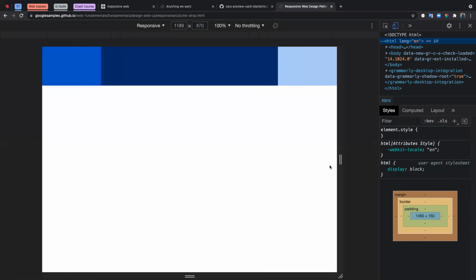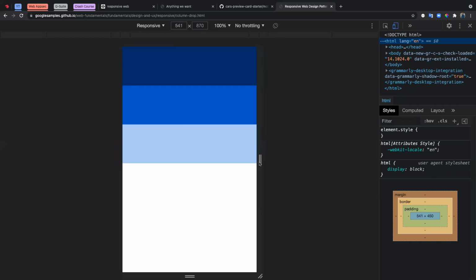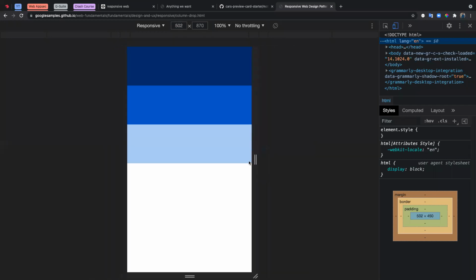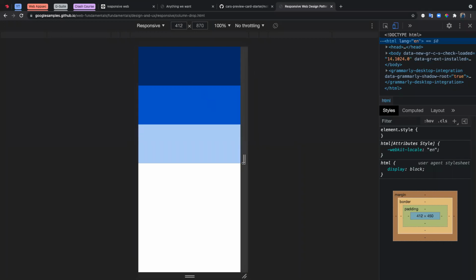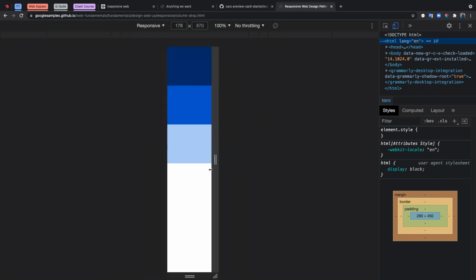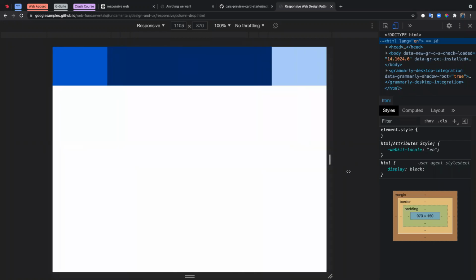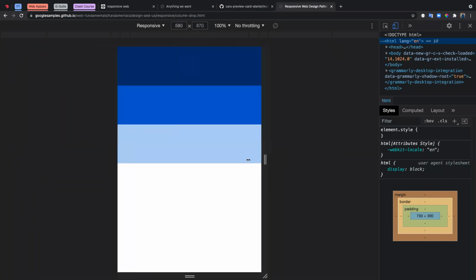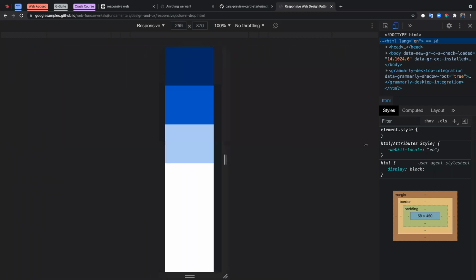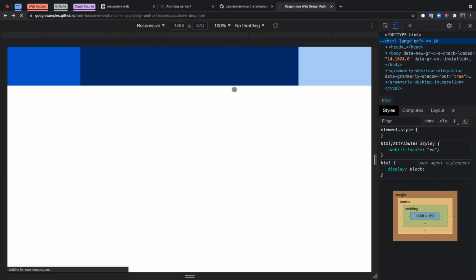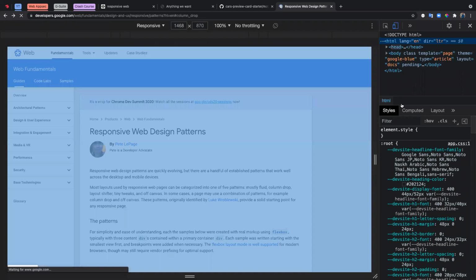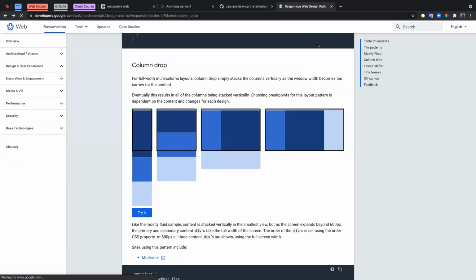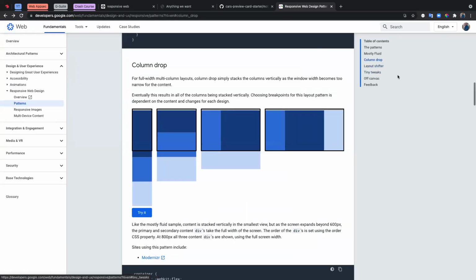Like if you can't fit, then it's going to drop to the next until each section here has its own row to occupy. All right, this is how it's going to look, basically. So this is what we call column drop. It's just going to be dropping down as the columns get smaller, right?